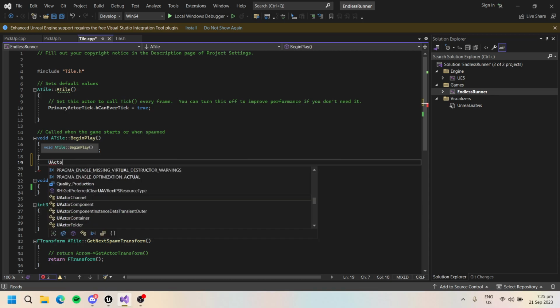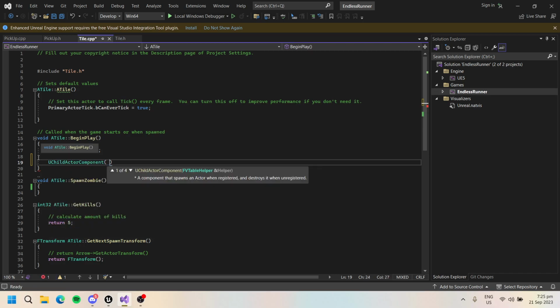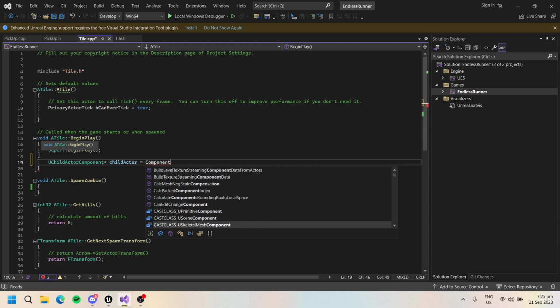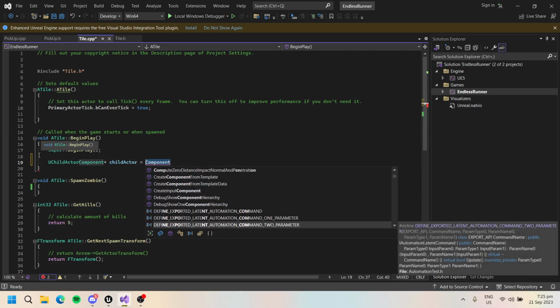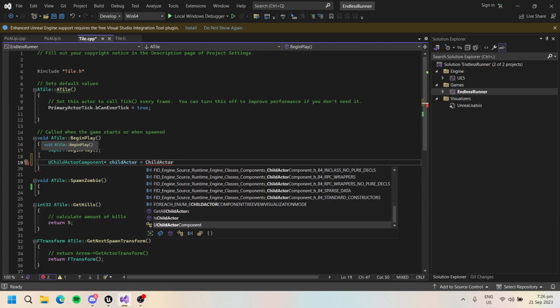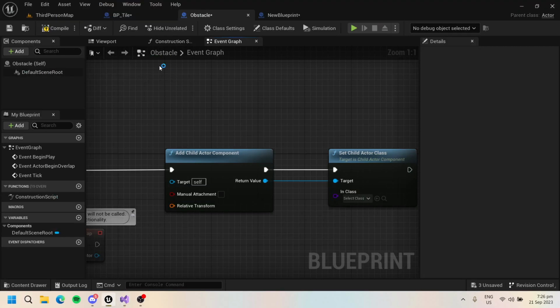We have view child actor component, child actor is equal to add component. Oh my, sorry, namutan ko child actor. Hold on, okay. Let's go search it again.